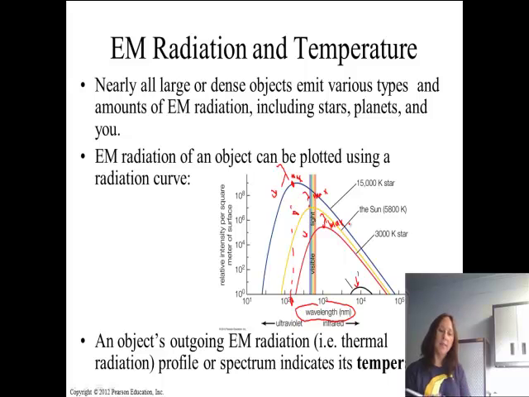The other thing to point out, and this is the other aspect of this law, and it makes sense, is to think of this as intensity. The higher up on the y-axis, the more intense it is at that wavelength. So can you see this hottest star, 15,000 Kelvin, not only has its maximum over here at the shortest wavelength, but it's got the most intensity at all the wavelengths. And that's characteristic of hot objects. Okay, the coolest star, notice that it's got the squattiest intensity, and it is kind of skewed over here. It peaks out over here at the longest wavelength.